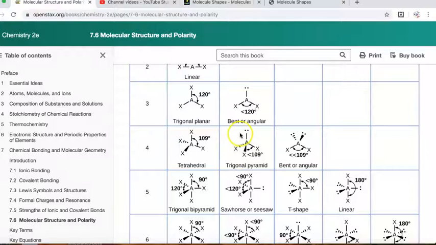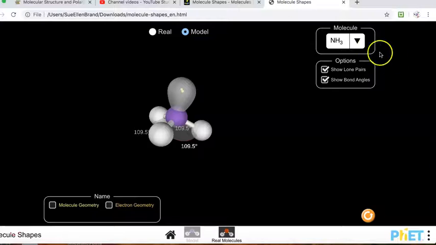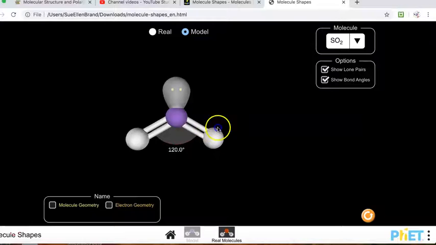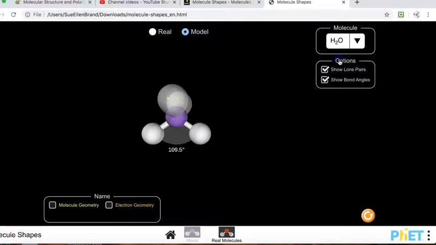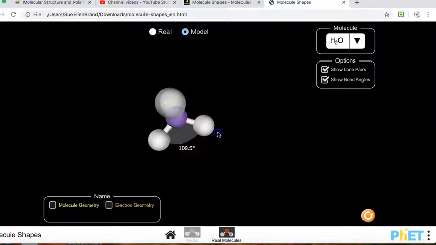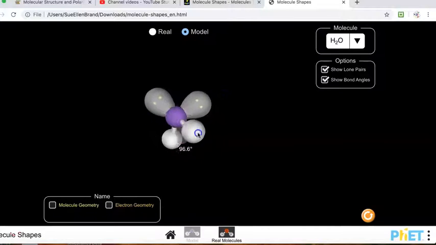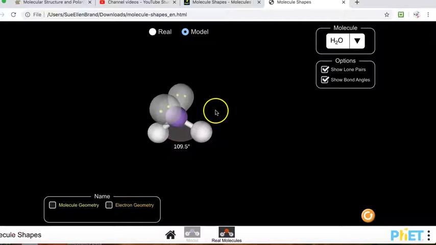All right, what happens when you have two lone pairs? Okay, well then you end up with bent again. So if we look at something that has two lone pairs, SO2 is an example here. And actually with this, we'll go back to water. Here, so this is a bent configuration, all right? Water is an example here. It has two sets of lone pairs. So it has four electron groups, just like tetrahedral would, but because it has two lone pairs, its molecular geometry is bent. Okay, so that's what you get with that.